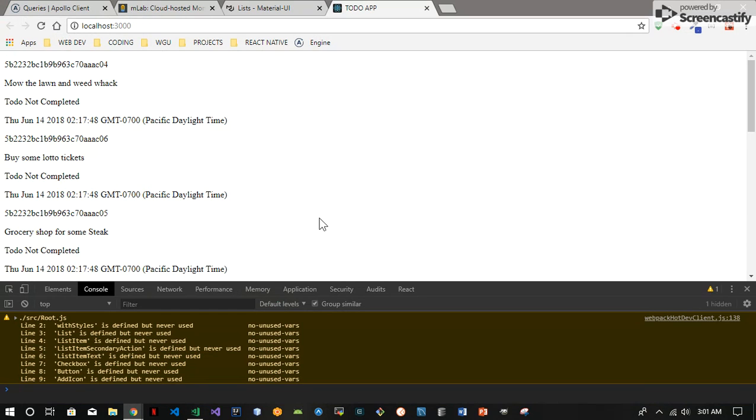Basically what it boils down to. There we go. So it was a Boolean, so it was just automatically coming back as nothing. But there we have it. We're getting all our stuff back now.